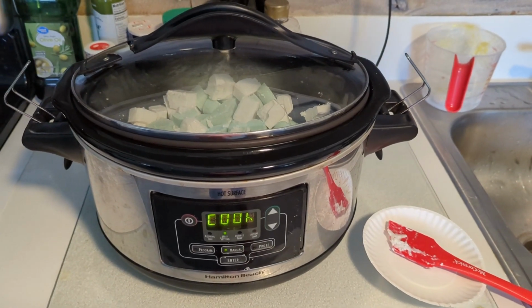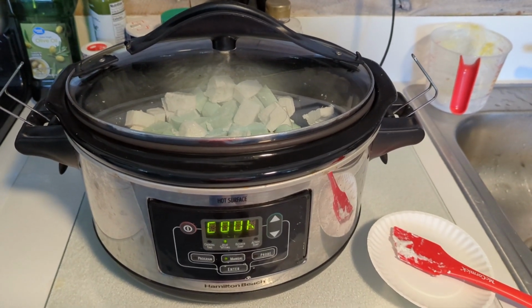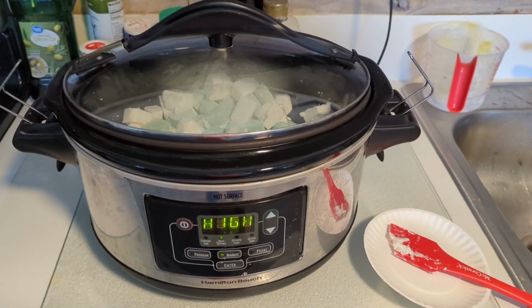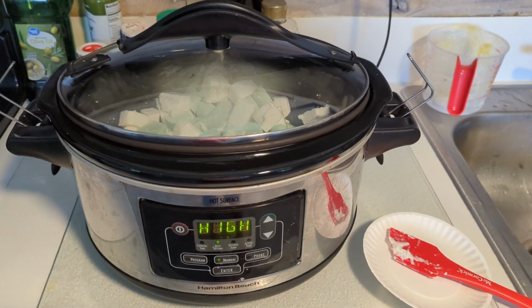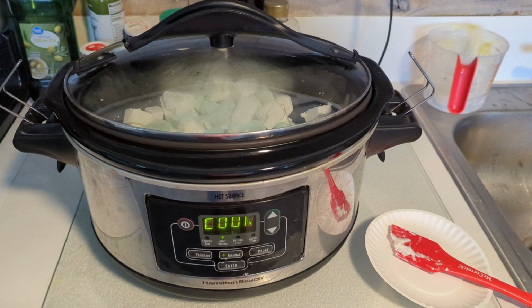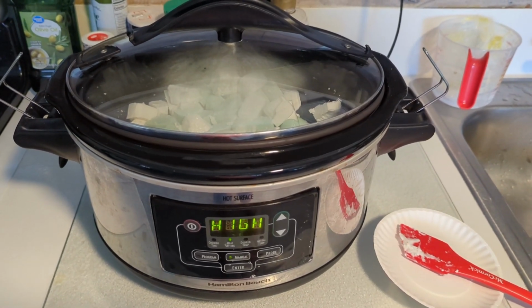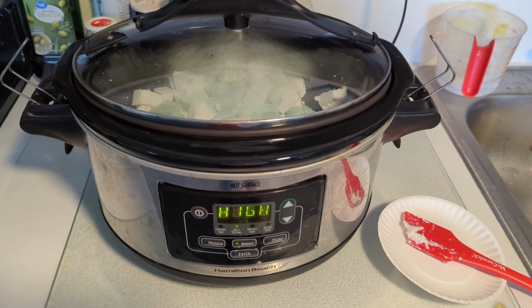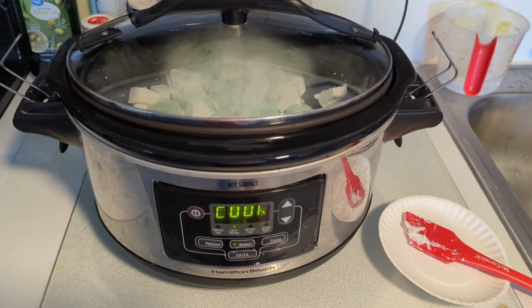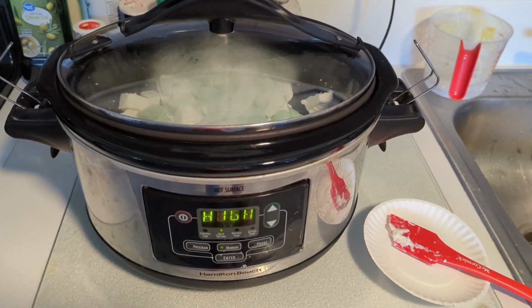All right, it's been 30 minutes and they're starting to melt. So I went back and re-looked online, and some folks suggested putting a little bit of water in there if you're re-batching from a bar. So I added 1.5 cups of water to this Crockpot, three-quarters of the way full. So we'll see. We're going to give it another 15 minutes, and then we'll see what it's done.